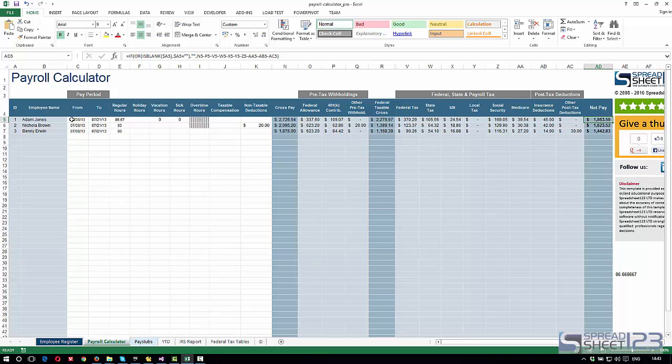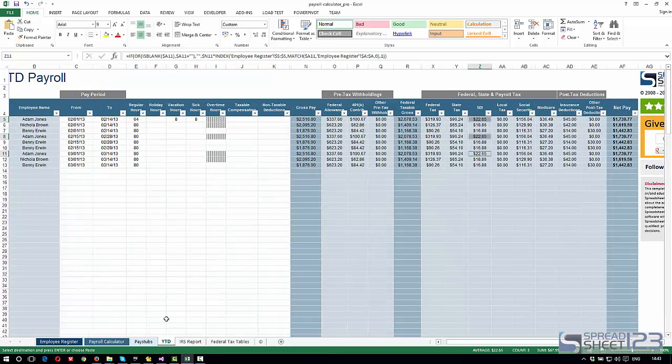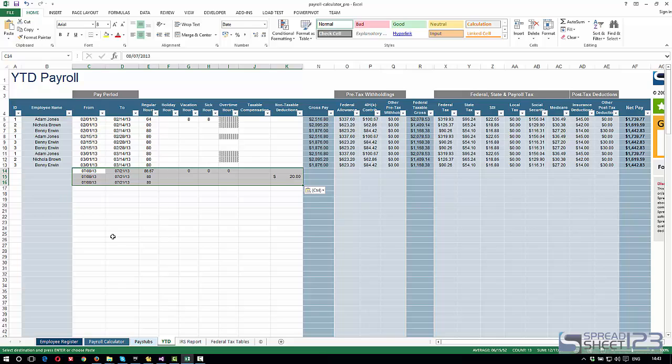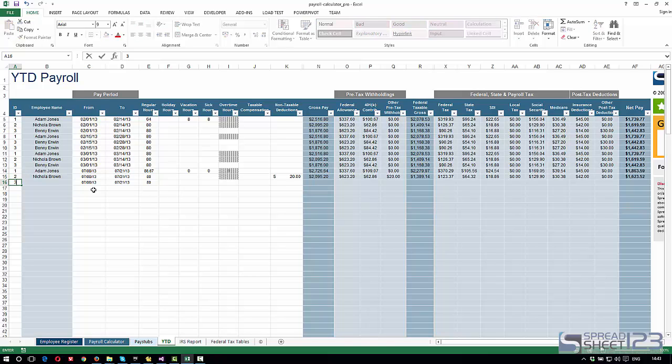Now, what we need to do in order for our year-to-date report to start working, we'll just take this part and simply copy it. The shortcut is Control C on your keyboard. Then transfer yourself to the year-to-date tab. Put that at the very bottom of any entries if you have them, and then simply click Control V or paste it from the menu if you like. Then you have to put your employee codes here. 1, 2, 3, and we have all employees in our year-to-date report.